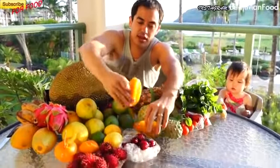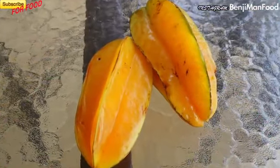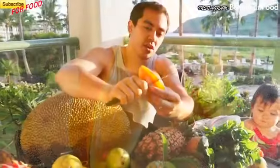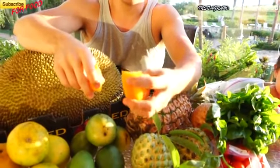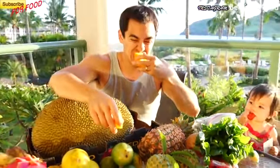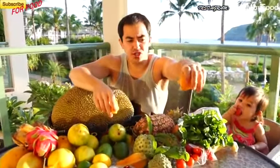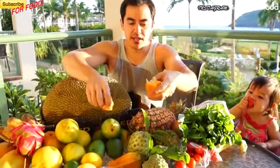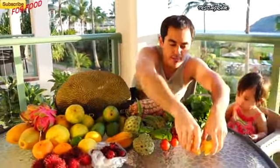Judy, she really wanted this. This is star fruit right here, and in fact, I'll cut it. The name is pretty obvious why they named this star fruit, but I'll show you why. Bam. Shape of a star. Now, I haven't washed this yet, but I'll just take a little bite. It's so good. So juicy. You can see how much juice comes out of this thing. So actually, I'll give a little bit of this to Julianna a little bit later.